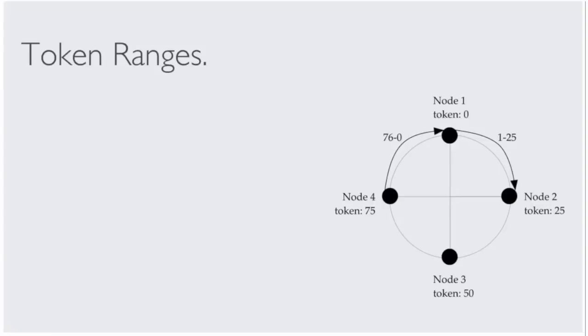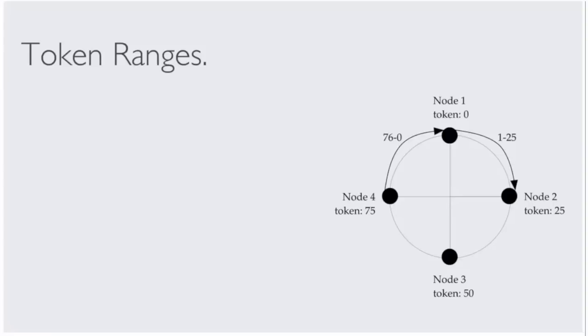We need a way now to connect our nodes onto that token ring. We do this by assigning what we call in the configuration an initial token to each node. This token places the node on the ring. If you look at this model here, node 1 has a token of 0 and node 2 of 25 and so forth. We can then give each node what we call a token range. Now, it's hard here to get across the idea that this token range is not primarily owned by a node. It just helps us when it comes time to find out which nodes to store data on.